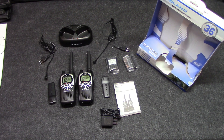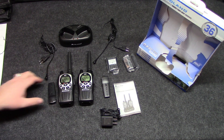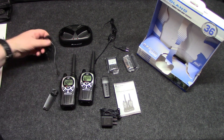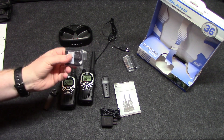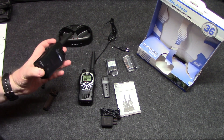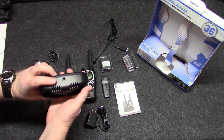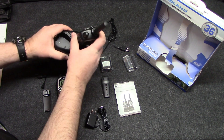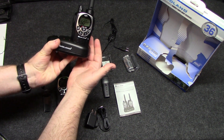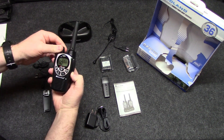Here's what's inside the GXT Pro 1000 two-pack. You do have to savage the packaging open. You get two radios, belt clips, and two earbuds with mic — that's pretty nice. It comes with two rechargeable battery packs, and you can substitute double-A batteries. There's a plug-in for the base charge station. It would be nice to charge via USB directly, but that's not how these are set up. They click in nicely and feel great in the hand — basically perfect.